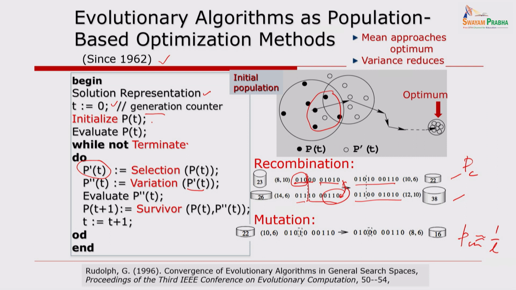So that is the kind of recombination ability this algorithm has. At the end you get the same number of children as the original parent size, but they are now different because you did crossover, recombination and mutation. Evaluate them, the children population, combine parent and children into one, and then decide who is going to survive. It could be that 2 from the parent survive and 5 from the new offspring survive, and we have a total of 7. That's your P_{t+1}. Increment the counter, and go into this loop until you terminate.